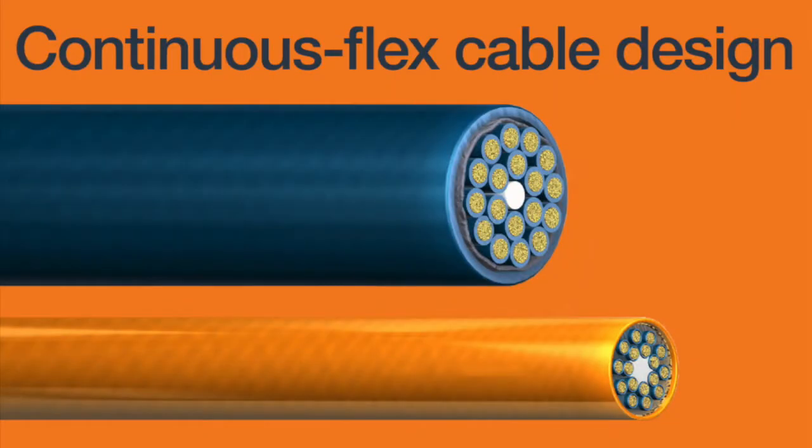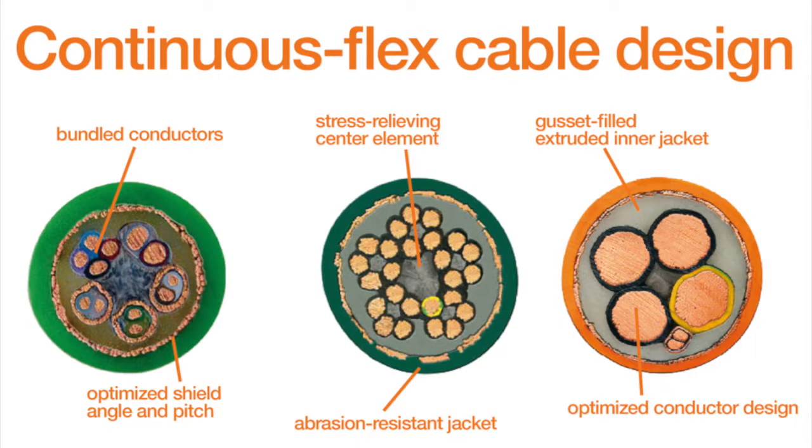Now that we've gone through the things that cause cable failure, let's turn towards the design and see how we can actually prevent those failures. And actually, we already started with the last few slides beginning to touch upon the pitch length of the conductors. But let's dig in some more to see how the design can actually aid in extending the life of the cable. So here we see a couple of different examples of cables that are designed for continuous flexing applications. And we've highlighted some of the design features that actually make it really good for continuous flexing.